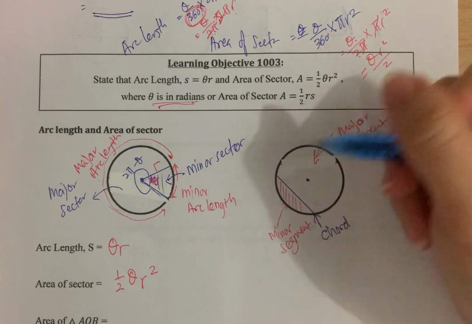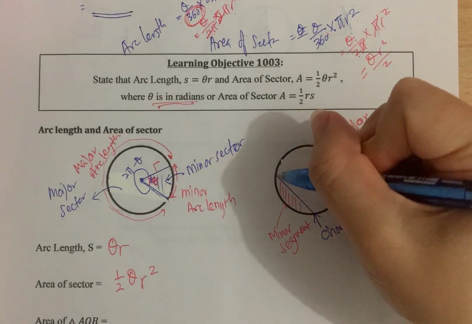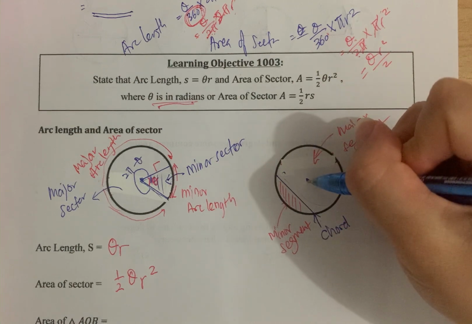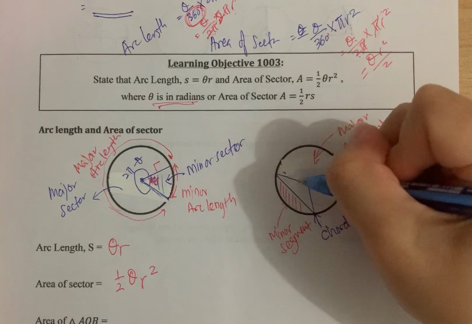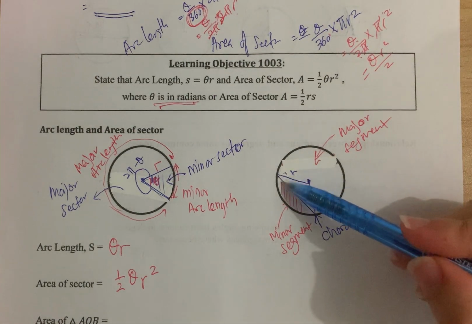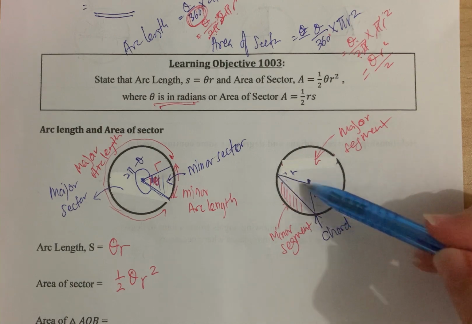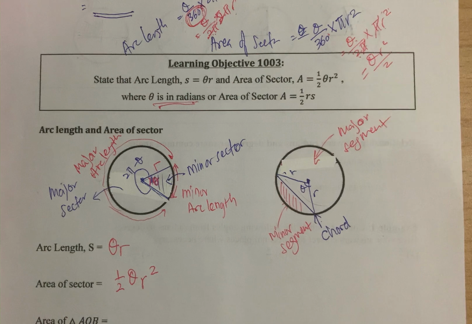Okay, for example, we'll see later. So now we want to find first what is area ABC. For example, this is the chord, and the end of the chord is joined with the radius as well. So you can see that we form a triangle, isn't it? If this is the angle theta, okay?